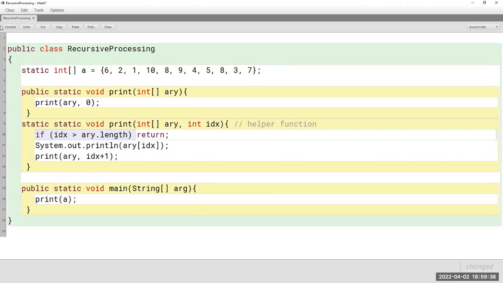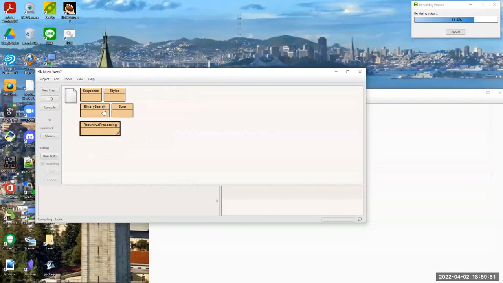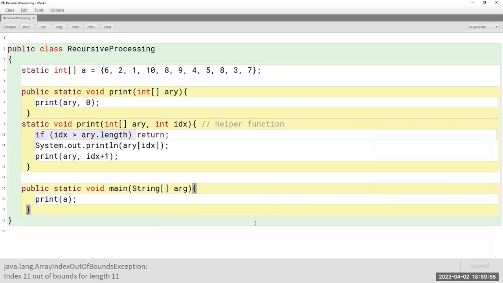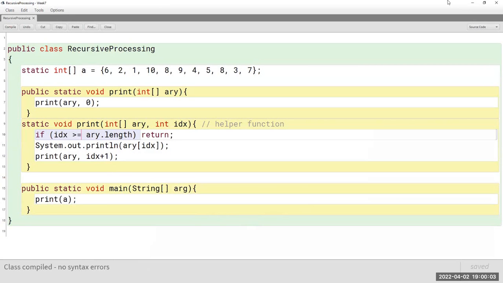Okay, so this one is printing the data. Oh, how come I'm so stupid? Keep typing the same thing. Index out of bound. Okay, here I should have an equal sign.